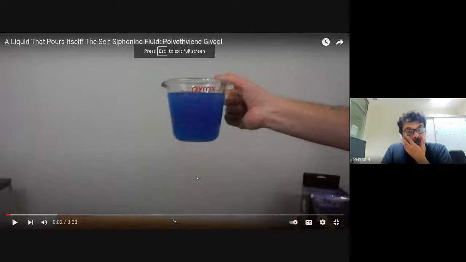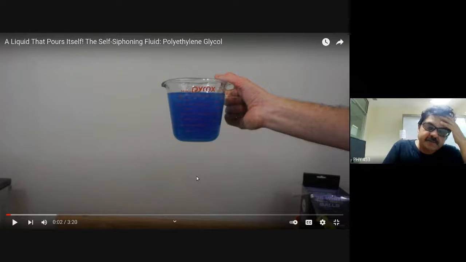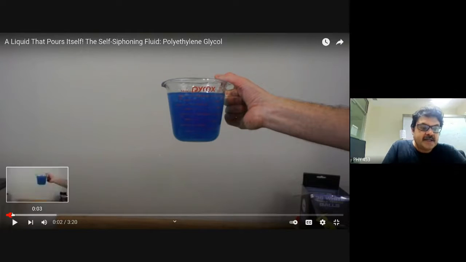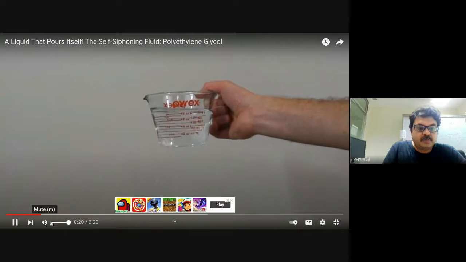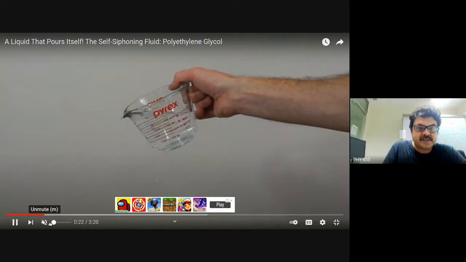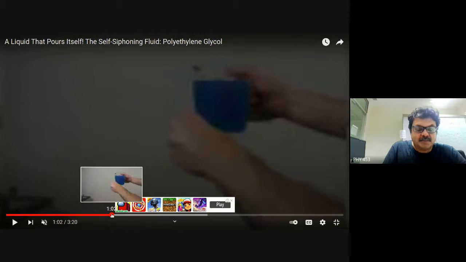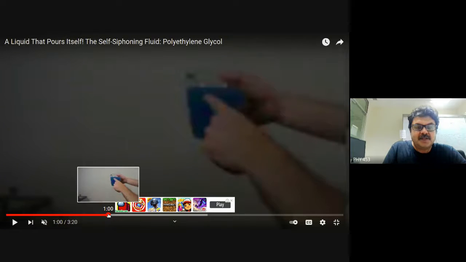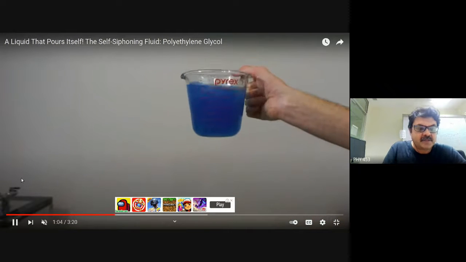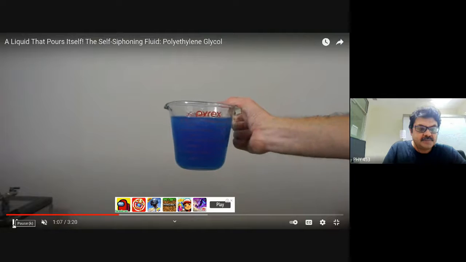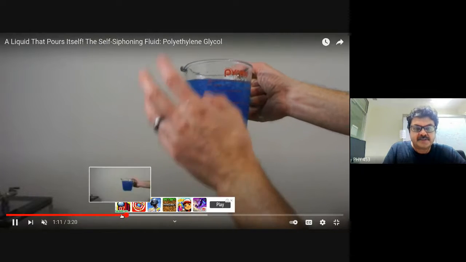So this is a fluid, but it's not a normal fluid. It's a polymeric fluid with a very high molecular weight. And you know what happens when you pour water out like this, right? This is hardly surprising for you. But now, if you take some polyethylene glycol, some polymeric soft matter solution, and you pour it, let's see what happens.